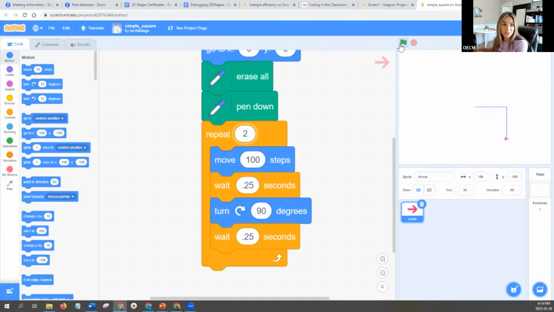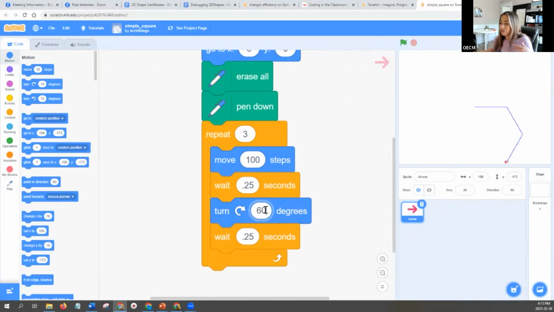Now, this usually takes a while for people to figure out. They usually get that we need to change the repeat to 3 because there are 3 sides in a triangle, and they knew that before we had 4 and there were 4 sides to a square. So if we just do that, we've got the 3 sides, but now obviously we must change the angle. So typically what teachers and students will do is change that to 60 because they might be aware that the interior angle of a triangle is 60 degrees. And so they'll try that and they'll be like, oh, that looks more like a hexagon.